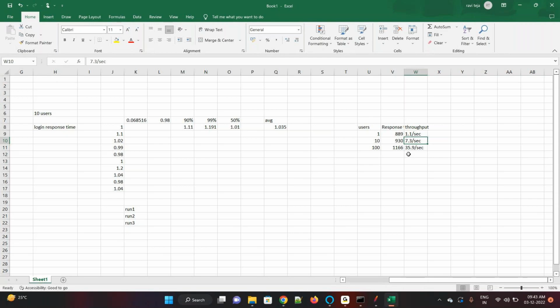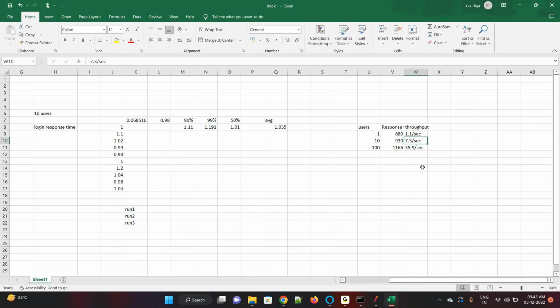As we are using a dummy application, it will work like this, but in real time you will see differences. If your response time increases along with users, that's not an ideal case. For one user or for 1 lakh users, you should get, not an exact range, but suppose you get 899 for one user, you get around 1 to 2 seconds. It's not that as I increase users, response time should increase. In that case, our server is not handling the load properly. In the same way, what is throughput? Throughput is the capacity. Whatever we're sending, the server should handle that. If it's not handling, your throughput will decrease slowly. Even though users are increasing, if it's not able to handle, your throughput will decrease.